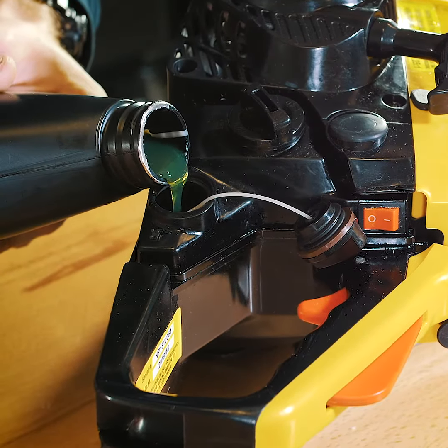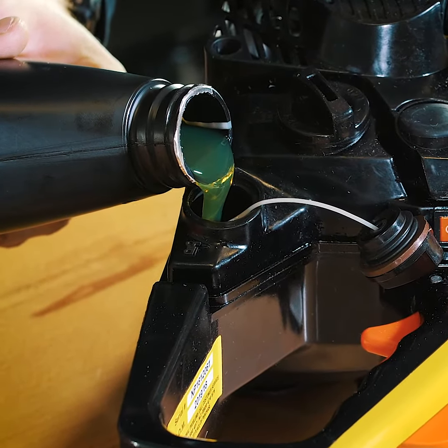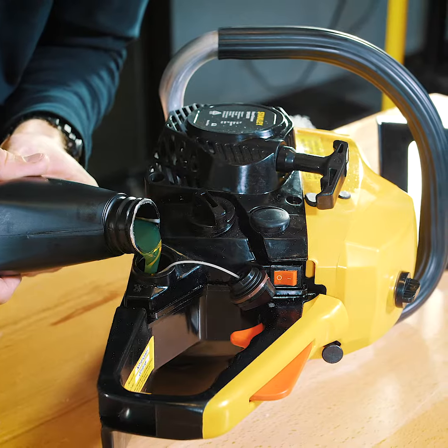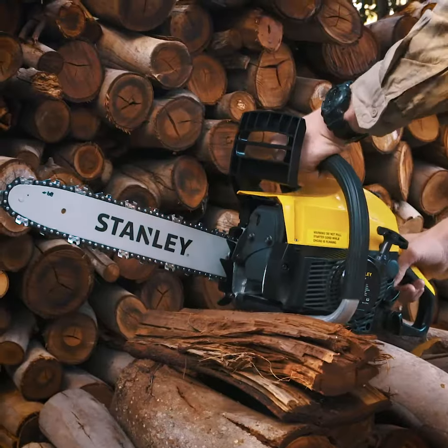The next step is to fill up your chain bar oil tank, using either dedicated high quality chainsaw oil or 10 to 30 weight motor oil. Place the chainsaw on its side and remove the oil cap and fill the tank. Now we're ready to start the chainsaw for the first time.